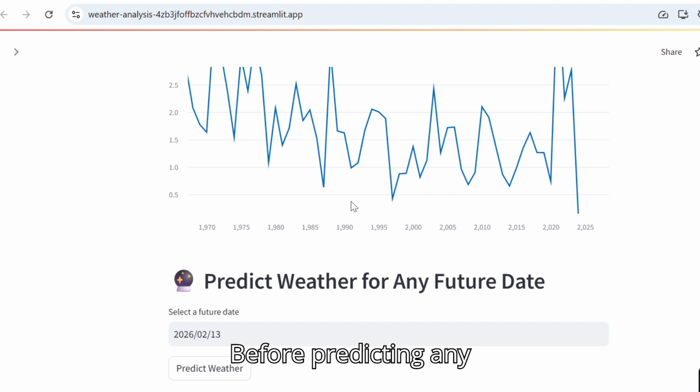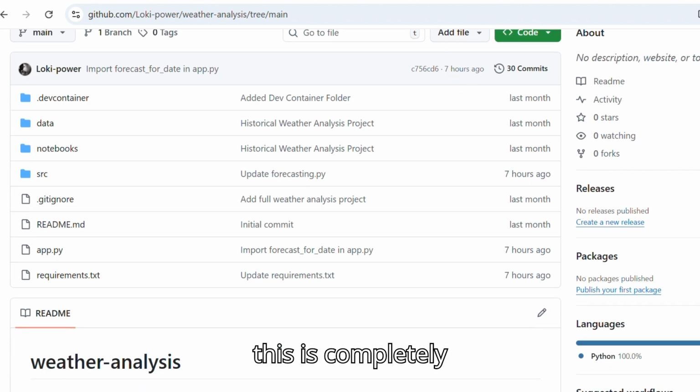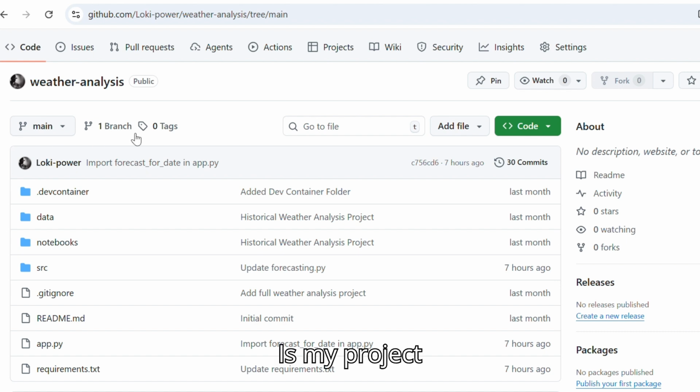Before predicting any future data, let me first show my GitHub repository. Here all the coding which I have done is stored. As you can see, this is completely made from Python language. This is my project structure.